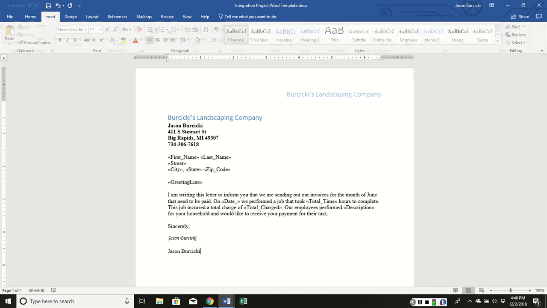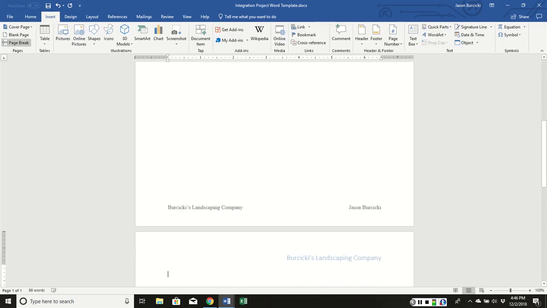You can go to Insert and you're going to go Page Break. So this brings up a whole brand new page. Now on this one you're going to create a table that includes the invoice for their receipt. This one must include the merge fields for the date, rate per hour, description, total charge, job code, and the total amount owed. So in doing so, you can just go Table.